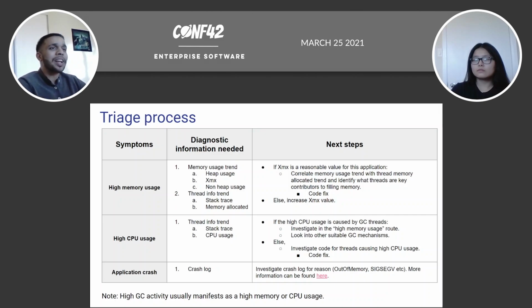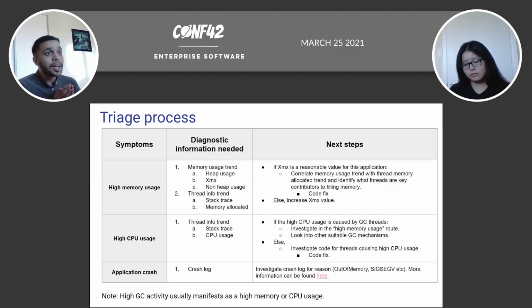We try to correlate to see what threads are running when the memory usage is high. Or if we get a heap dump, even better, we look at what objects are occupying most of the memory, and then we try to correlate it to threads that are referencing those objects. Once we are able to do that, then it's only a matter of code investigation. We have the path of the code that are key contributors to the memory usage. Then we look at those parts of the code to see how we reduce the memory usage of this area and come out with a possible fix.